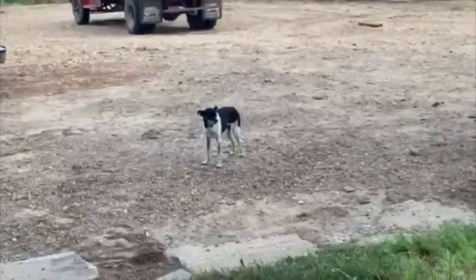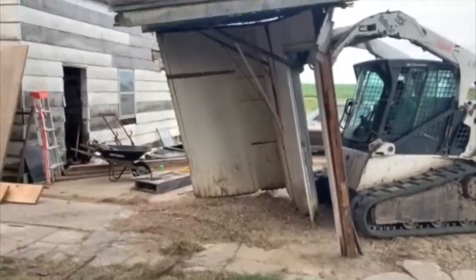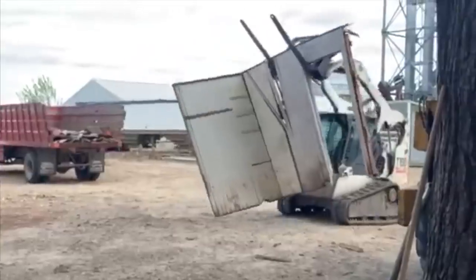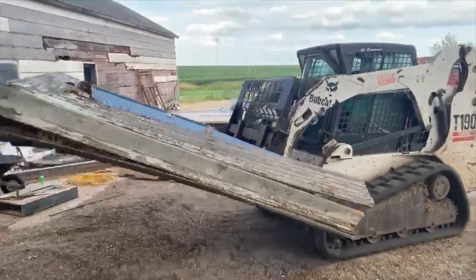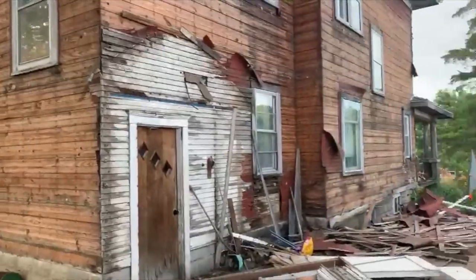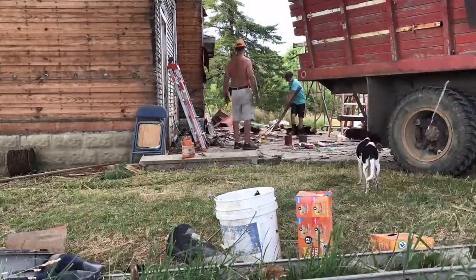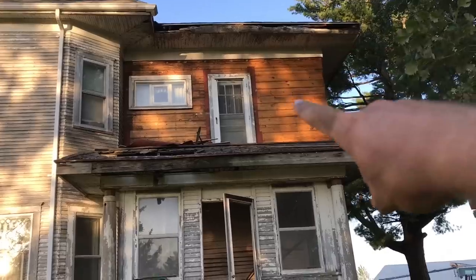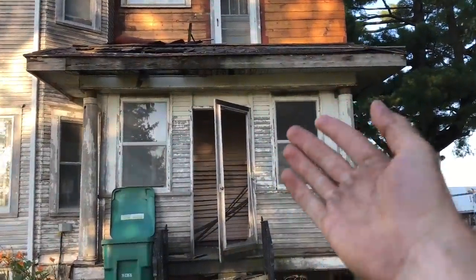What do you think, Anna? Do they know what they're doing? One way to do things around here — the messy way. Let's see what it looks like with it off now. The old house was built back in 1917. Makes it look a little different now with the porch off the side. We worked a good 12 hours yesterday and a good majority of the day today. This is what we've got done so far — the siding torn off above the porch here. This porch is coming off. We need to disconnect a wire for a light that's in this porch before we can rip it off.